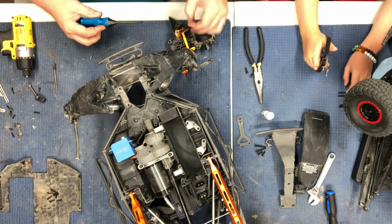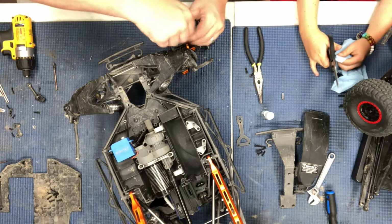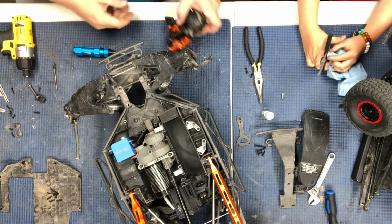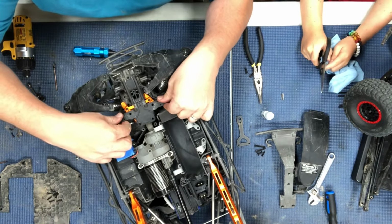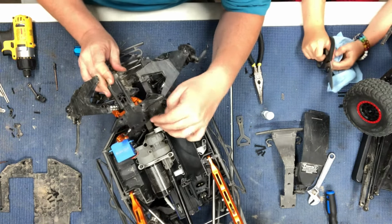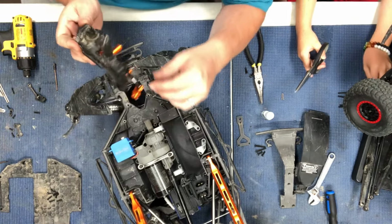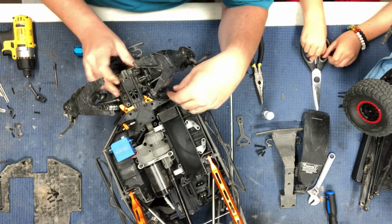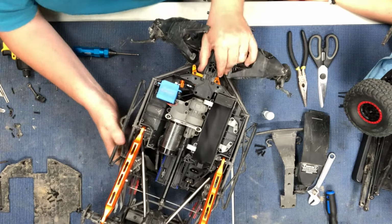So we're going to put our drive shaft back on. Or it's actually our out drive for the drive shaft. So it's a piece for the drive. So now, once that's done, we can slide, careful with the horn, and slide this guy back in. We just have to find the right spot for the out drive to join up. So we may have to turn it a little bit. You can turn it here. There we go. So slide that back on.